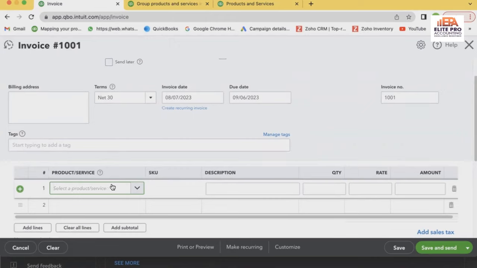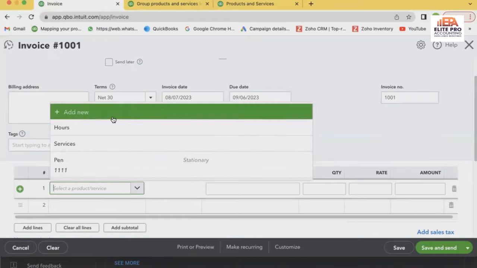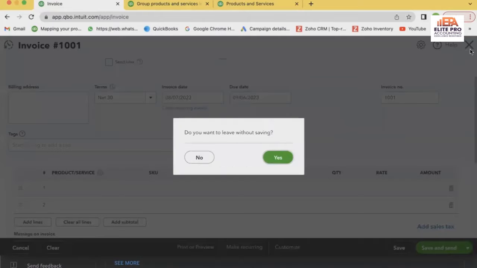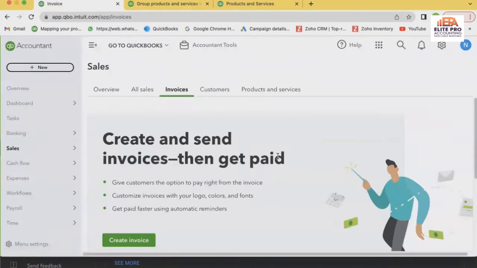So it is important that you first create all your products, categories and SKUs. Definitely, if you have only a few products and SKUs, then you can simply come here and create the new product in the invoice window itself. Otherwise, you can create the list of your products before raising the invoice. That can be very useful to start with.